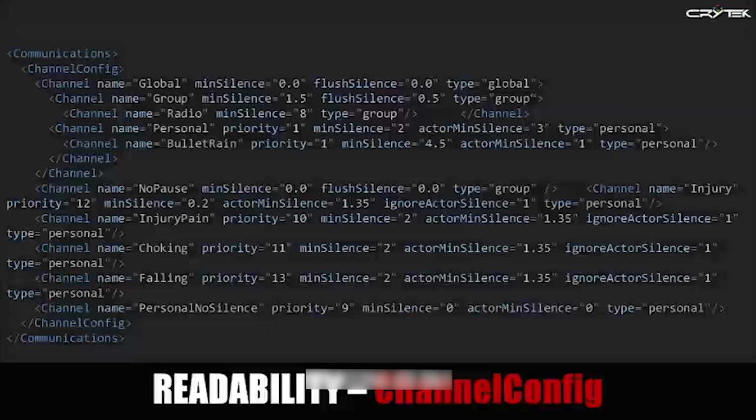We have this channel config. We can say what is global, which type of post each channel has, which type of priority it has. For example, imagine you want to talk on the radio. You don't want to have this radio happening all the time. So maybe from the behavior side, I could request a lot of playing radio voice, but maybe I want to hear it once every 8 seconds or every 10 seconds. So you can play it on the channel that is the radio, and the mean silence is 8 seconds, so it means this needs to at least shut up for 8 seconds, and you cannot continue to talk all the time.